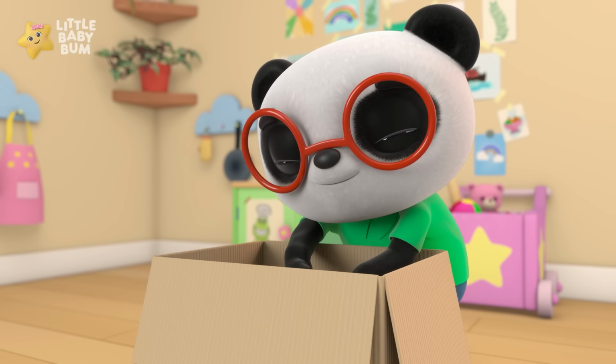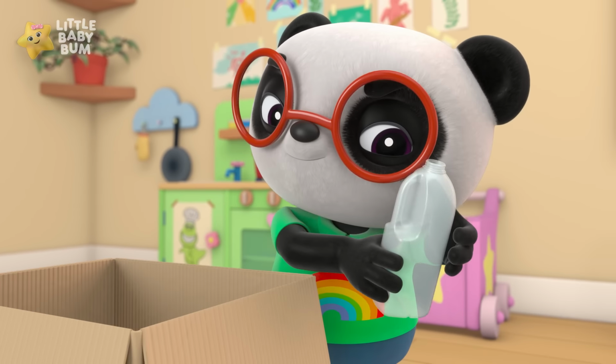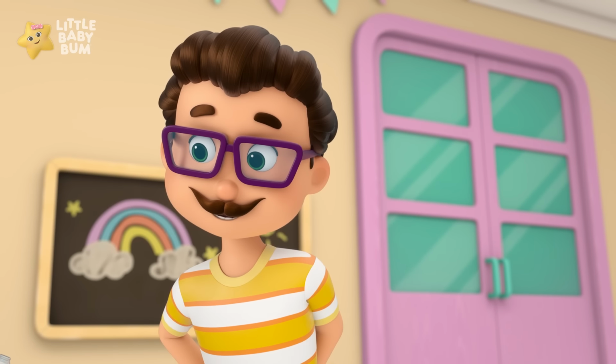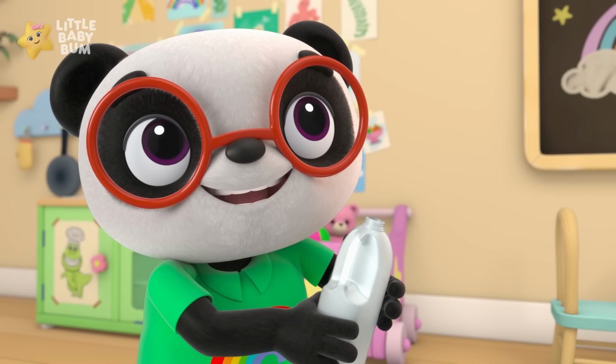Instruments make lots of sounds. Some are quiet, some are loud. We can even make our own. Let's make instruments at home.